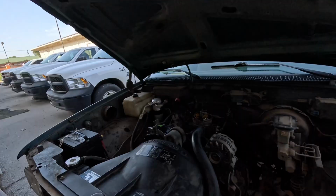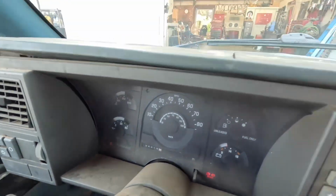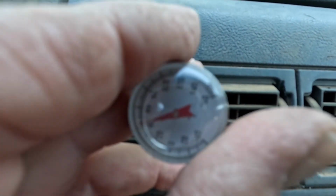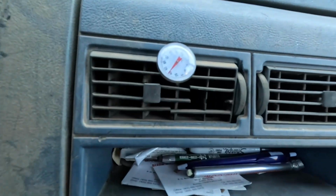So we're gonna show you what degrees it's blowing at. Okay, so engine's fully warmed up, and well, I don't know if you can see, if I can turn that where you can see it. It doesn't want to focus. It's showing about 42 degrees, probably 98 degrees out here with probably 60% humidity. So blowing about 42, 43 degrees, not bad for this old truck.